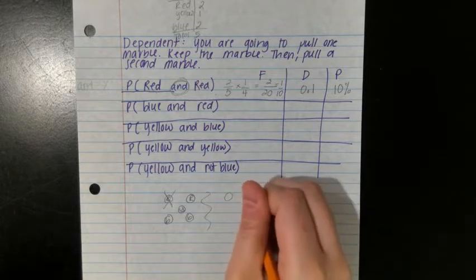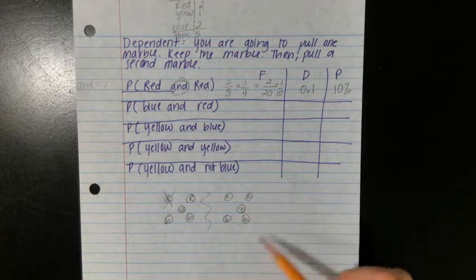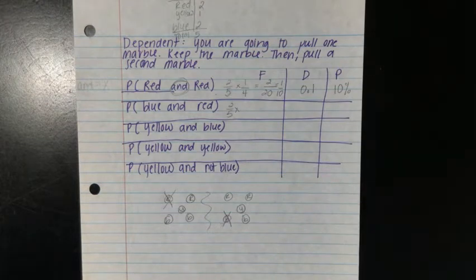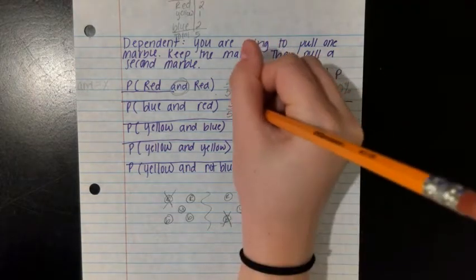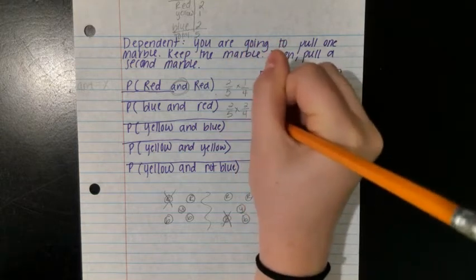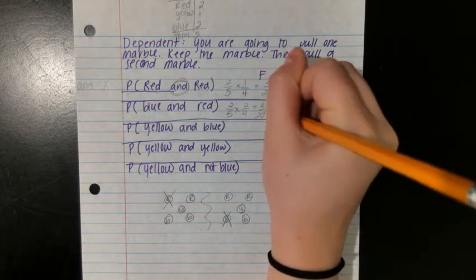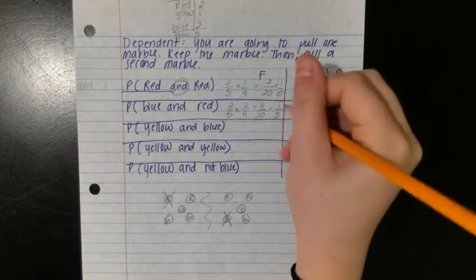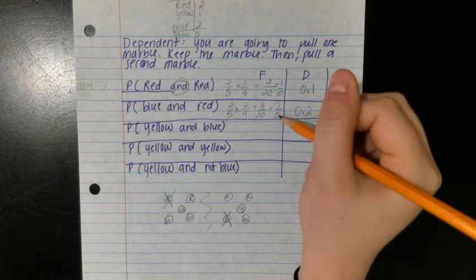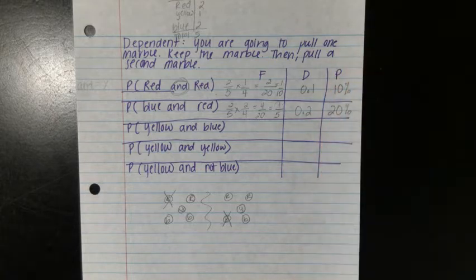Okay, let's do now blue and red. I'm just going to go ahead and redraw this out. What's the possibility of getting blue in the first round? There's 2 of them out of 5. Now that blue is gone, what's the option of getting a red now? There's 2 of those, but they are out of 4 now. So 2 reds out of 4. 2 times 2 is 4. 5 times 4 is 20. I can go ahead and simplify that by dividing both by 4. 4 divided by 4 is 1. 20 divided by 4 is 5. Now 1/5 as a decimal is 0.2 or 0.20. If you didn't know that, you can multiply 5 times 20 to make 100. 1 times 20 is 20. 1/5 as a percent is 20%.